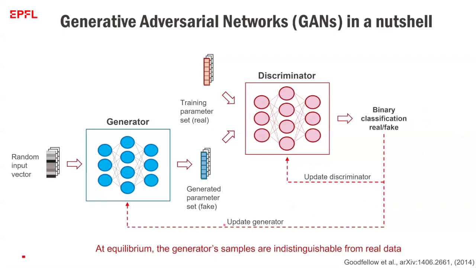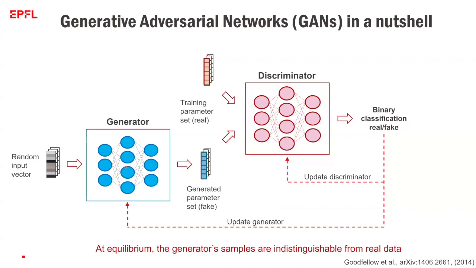And during the training of these networks, in fact, they improve performance each of them simultaneously, and then eventually at equilibrium, the generator is so good in reproducing the parameters of the training set that the curator, that the discriminator, is not anymore capable of distinguishing them. And once you have this generator, you can use it for your parameters.